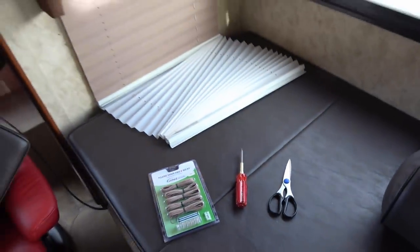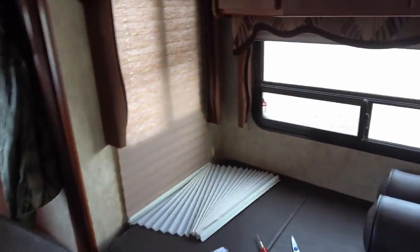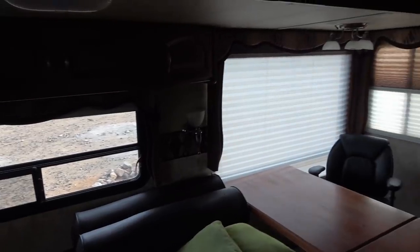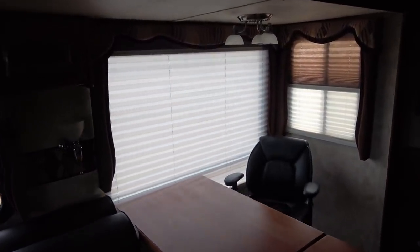So I wasn't looking forward to ever having to do one of these. I was kind of lucky in our rig. This is the first one that busted. Not bad, almost eight years full-time living, and that's the first string we've busted.